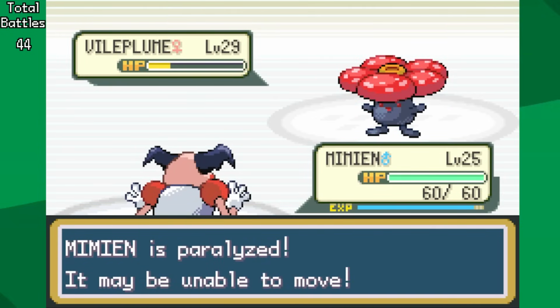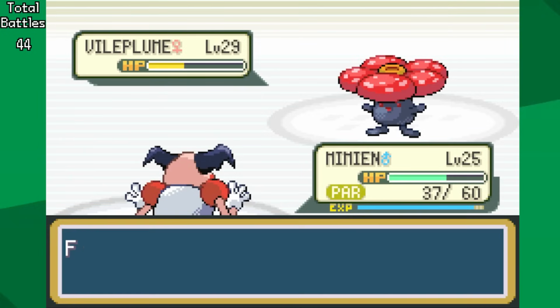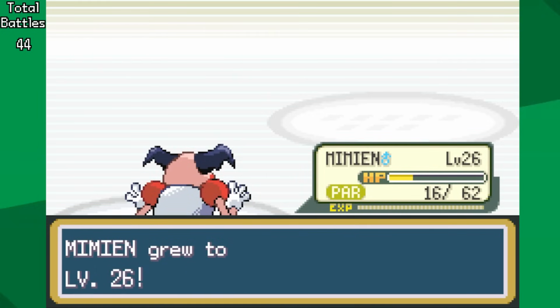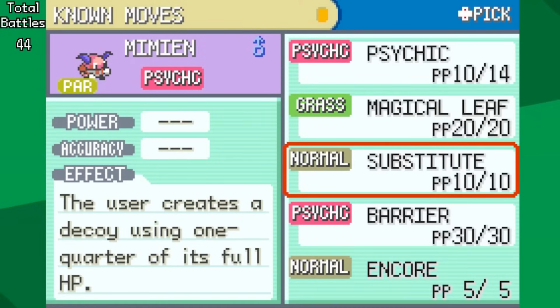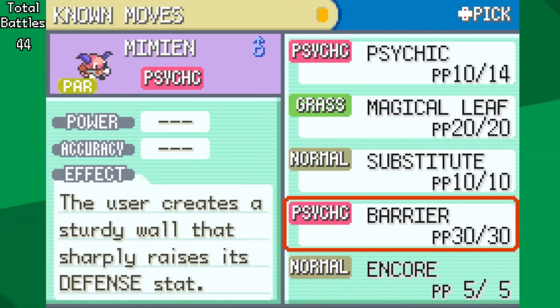It paralyzes me. It goes for Giga Drain. I'm fully paralyzed, but I'm still going to knock it out the next turn with Psychic, because you know who also has amazing special defense? That's right, it's our Mimeman, Mr. Mime. So, that's 44 battles done, and Mr. Mime is really starting to come into its own.